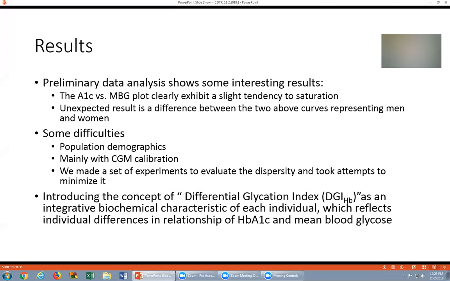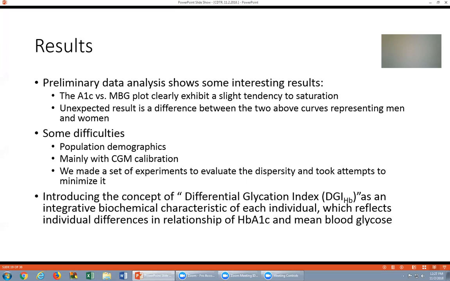The difficulties we had in this one, again, we did not have a good understanding. Inexperience, I would say. We learned from our experience about the population demographics. We were also having problems with calibration, and that is something I shared with one of the people that is aware of the Medtronic CGMS, and my understanding is that it has already been identified and is being improved. And then we made some of the experiments we did. We tried to make some changes in things. So as we moved along, we made a few changes.